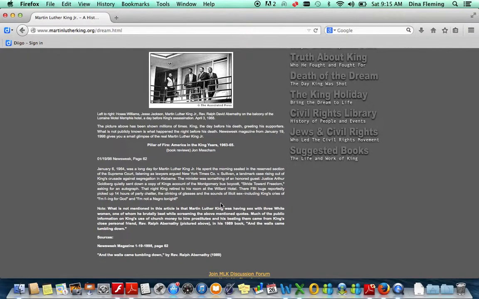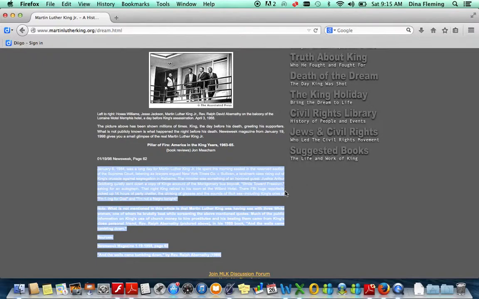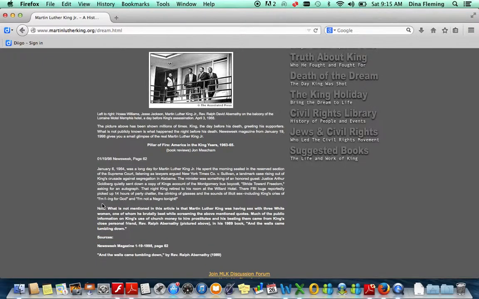When we read very closely, we can tell that at first they're paraphrasing. The site is paraphrasing Newsweek's article right in here. And then we look at the actual quote that they say Newsweek published, and you can tell that they kind of conveniently omitted some lettering here in the quote.